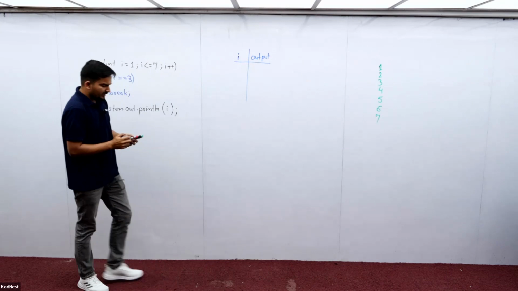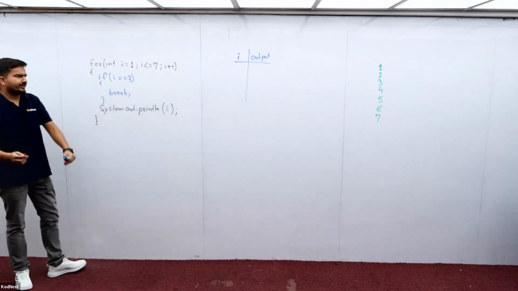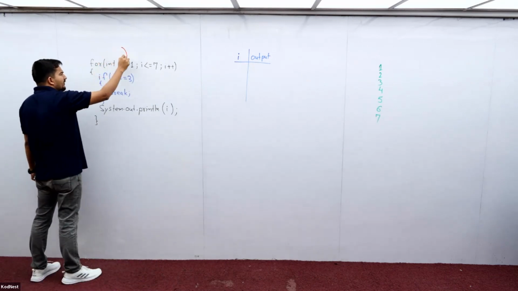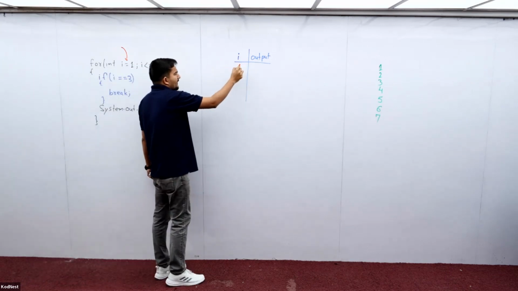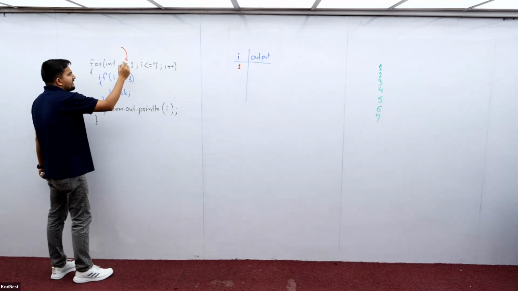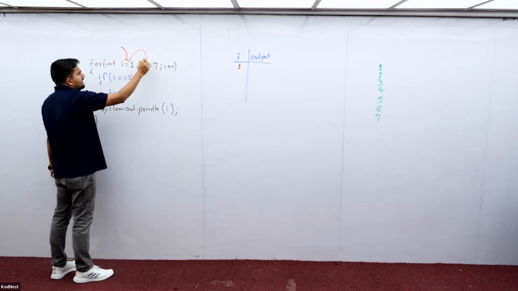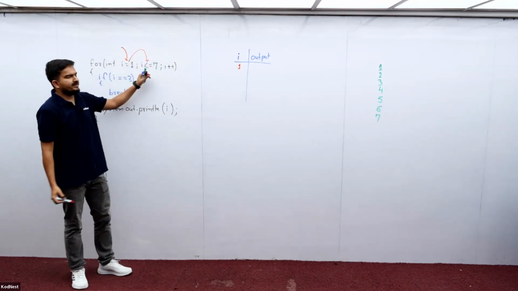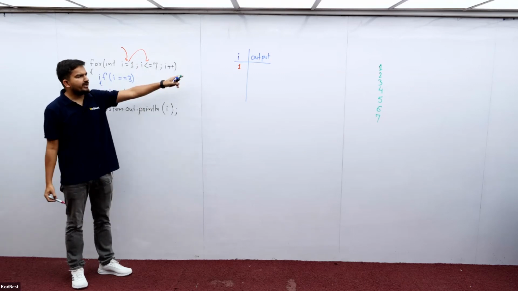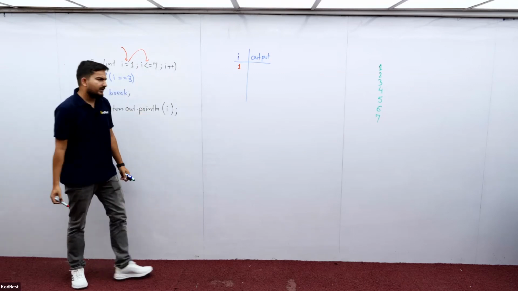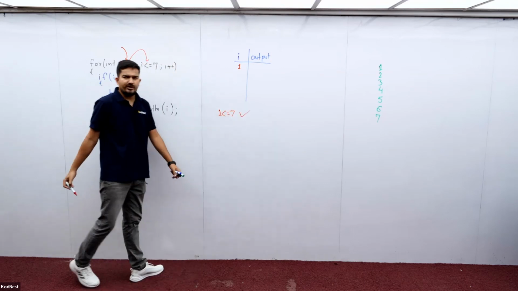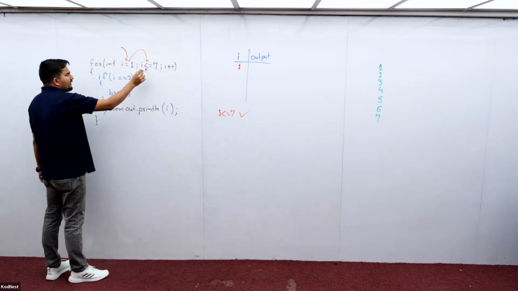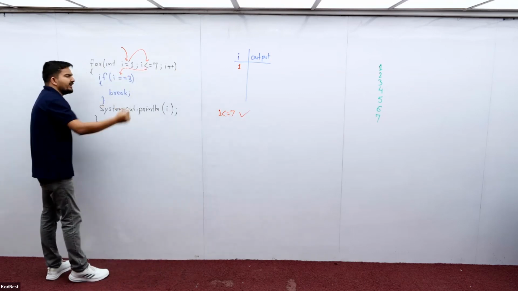Okay. So the program will work something like this. Control will start over here. The value of I is equal to 1. After initialization of a for loop, condition is set, and the condition is I less than equal to 7. That means 1 is less than or equal to 7. 100% the condition is true. If the condition is true, what will happen? Control will go inside the loop.